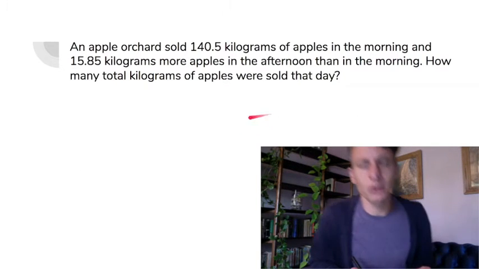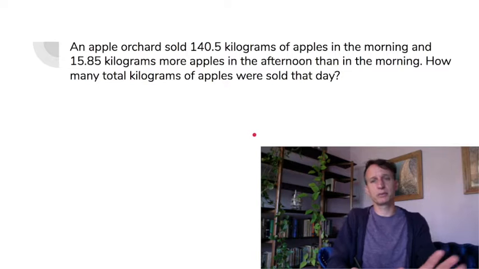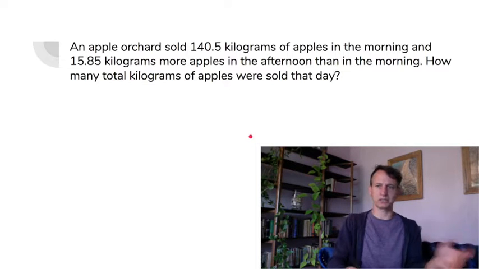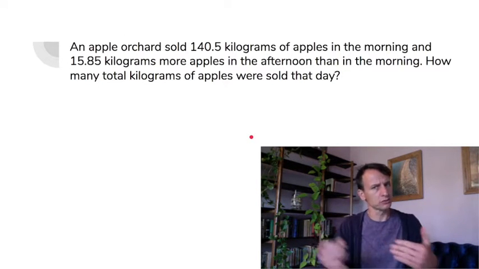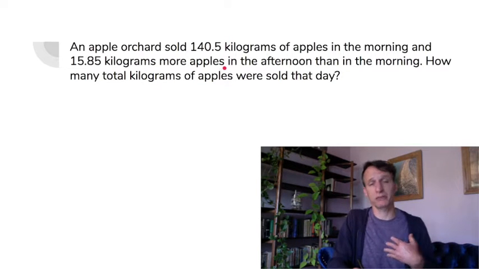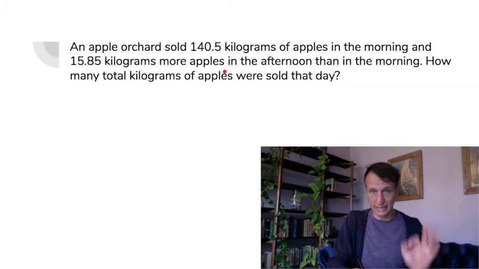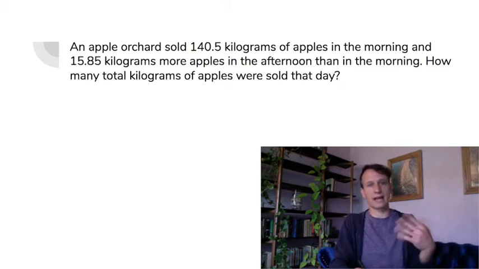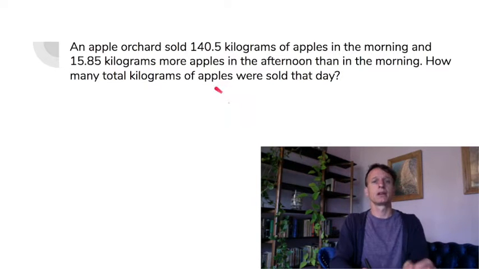Apple orchard. Now, okay, so now this one is going to step it up. It's been pretty much single step questions, just adding, although we had additional steps to make that addition happen. But now we have to think a little bit further. If you simply take these two numbers and add them together, like if I were writing a multiple choice quiz on this, the first wrong answer would be, yeah, just add these two numbers together, and that would be your first incorrect answer. So pay attention here.